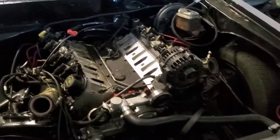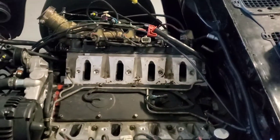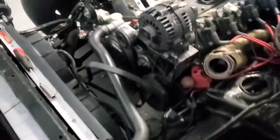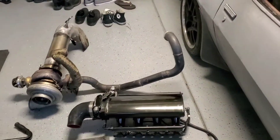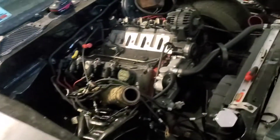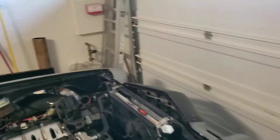We took off the intake, obviously took off the turbo, so we're getting to it. I'm gonna leave all the accessories on, just take off the radiator hose from there and take out the radiator. We're gonna finish this job over at my friend's house. There's the intake along with the turbo — they're over there having some E85. My friend's gonna get here in a bit with a trailer and we're gonna tow it over to his house.